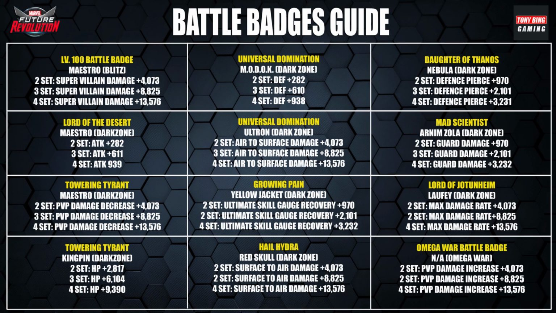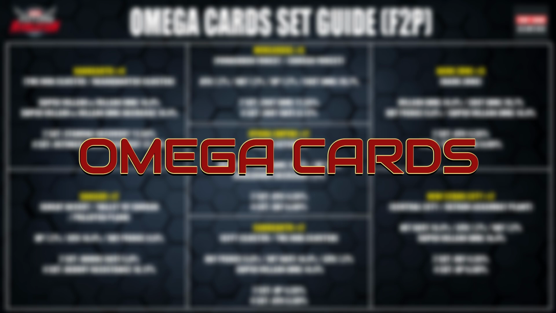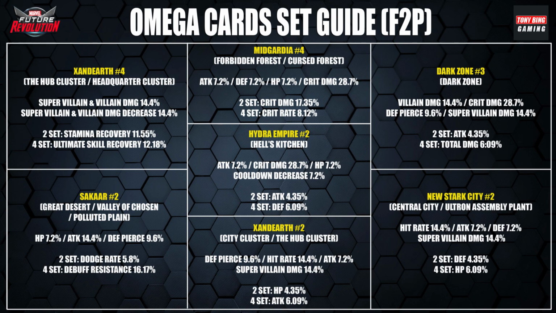Let's talk about the Omega cards now. For the Omega cards, we actually break this into 2 infographics. One is more your free-to-play players, and the second one is more for your whales, because of the special cards you can only get via card draws, which are exceptionally hard to get. For Captain Marvel, I would recommend Xander 4. This one you can actually buy for 2,000 crystals in the store, so if you're maining her, snap that up. To be honest, snap it up even if you're not maining her, it is a great set.